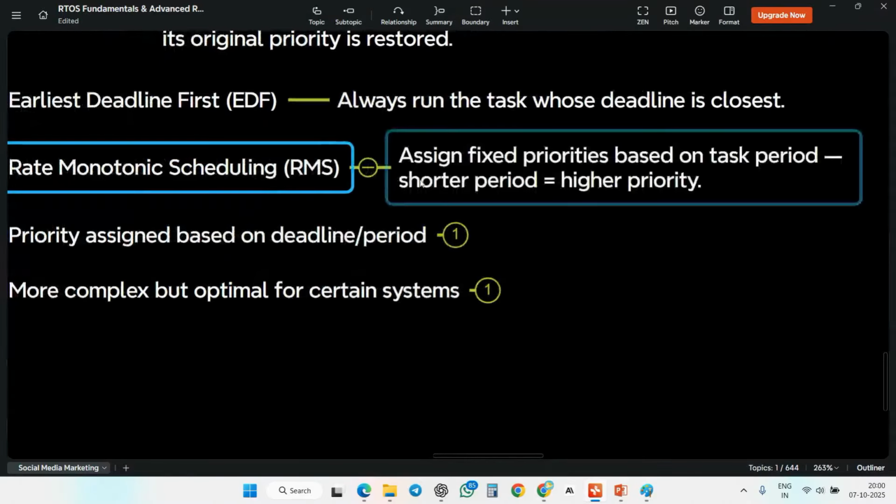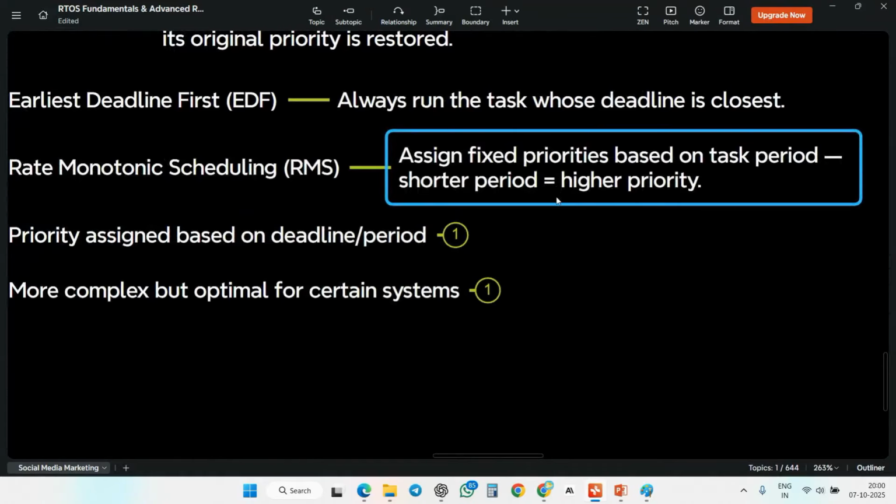That means whichever task can be done in the shorter time. If you take two tasks, the one that can be done in the shorter time, you do it with a higher priority.